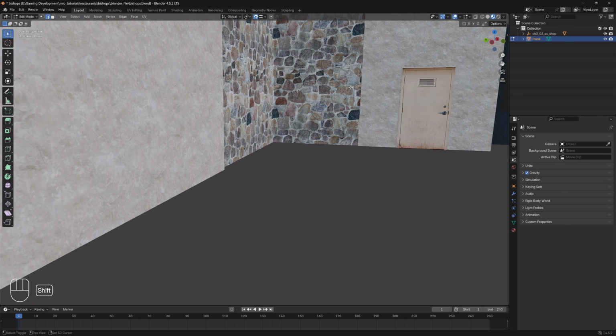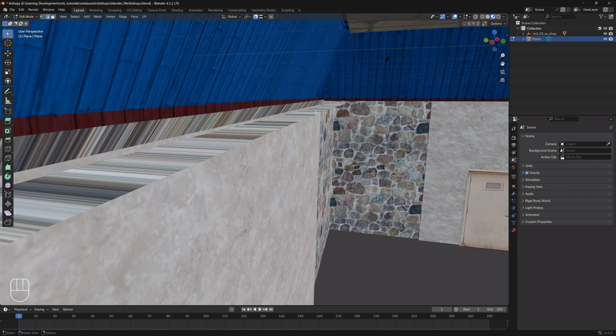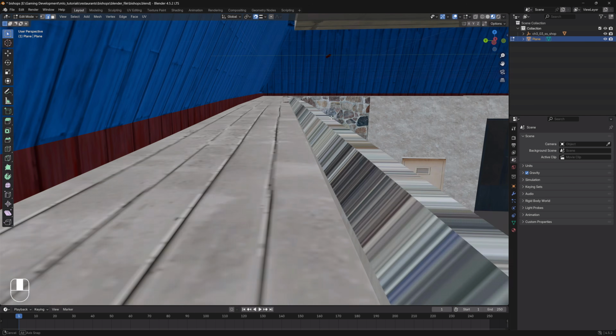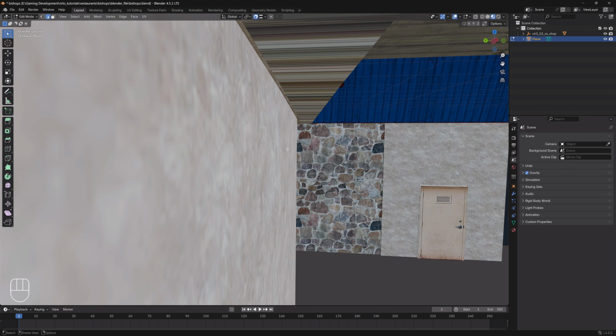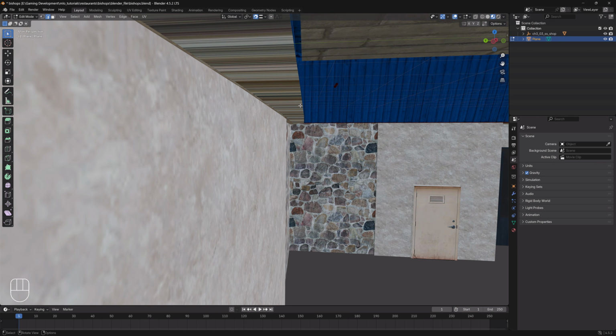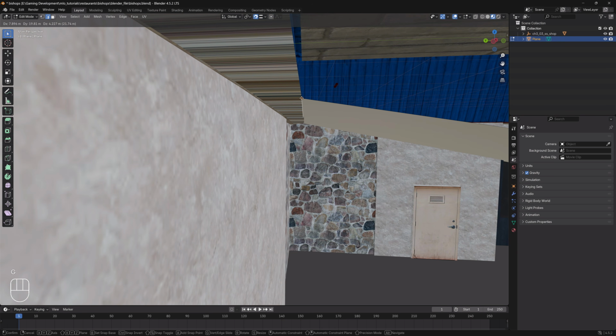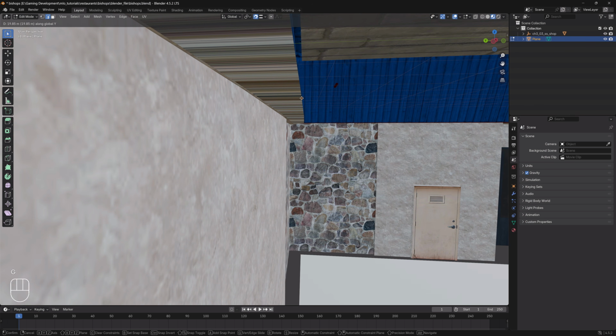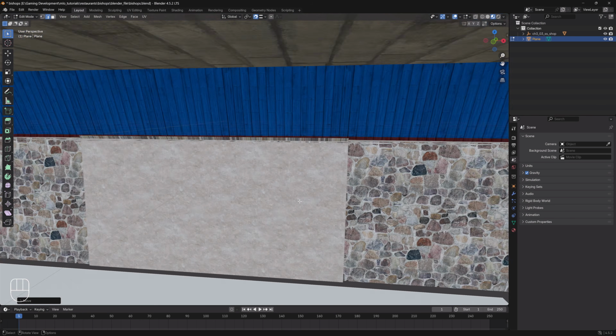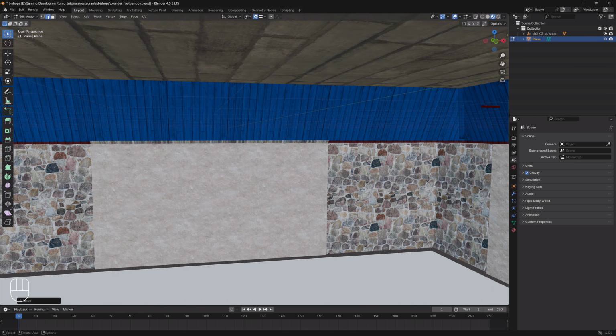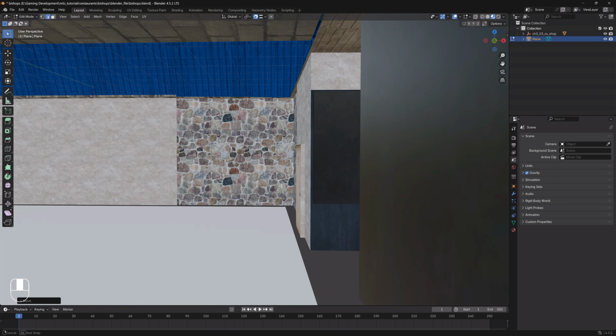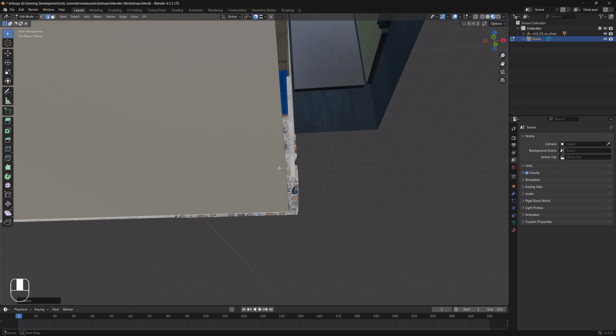It looks like an edge. Yeah, I'm going to go to about here, which will make it so we don't clip into this back wall. I'm going to hover over this, press G and Y, and then left click, and now everything should be fine. All of the edges of our plane should be inside of the building.